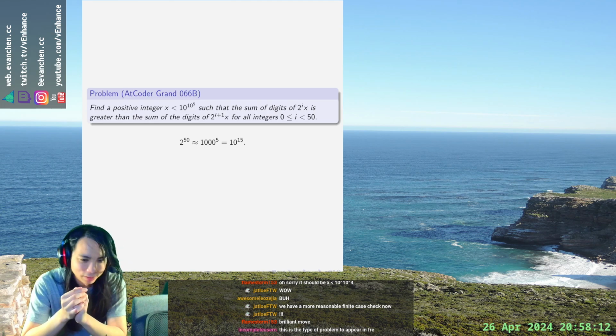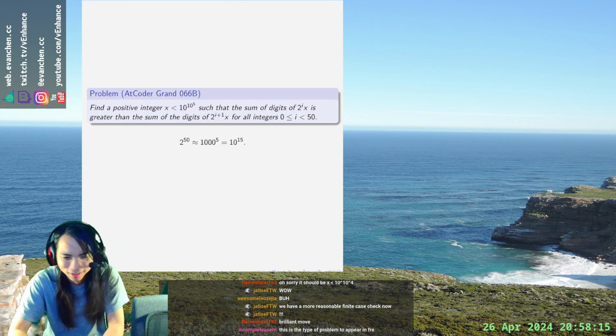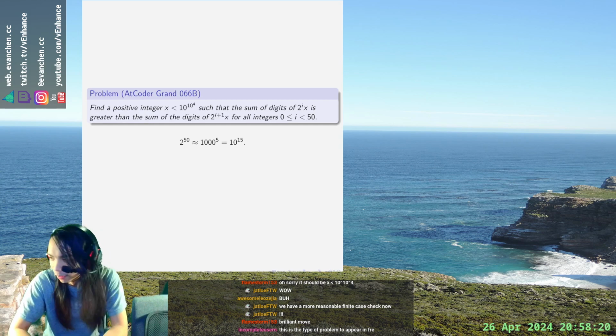It should be x less than 10 to the 10 to the 4. Oh, god damn it. Okay. Yeah, that's definitely going to help the brute force solution.